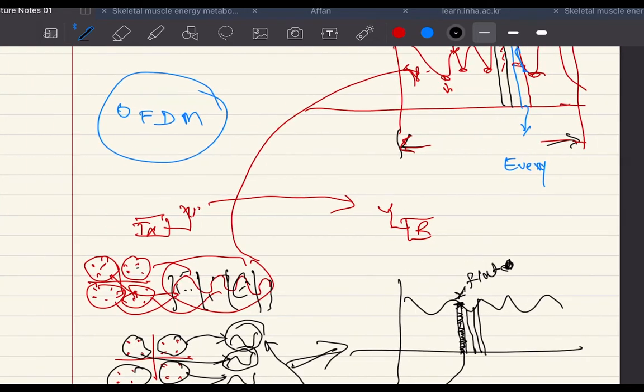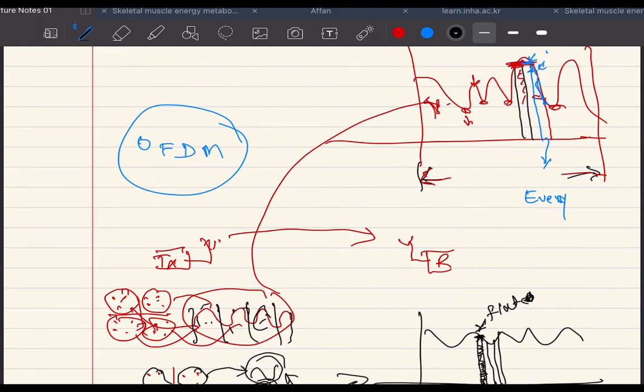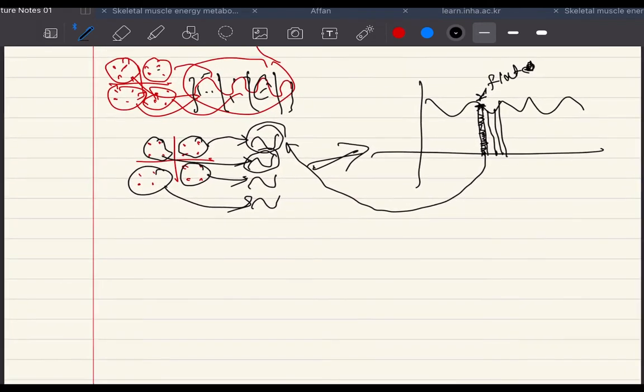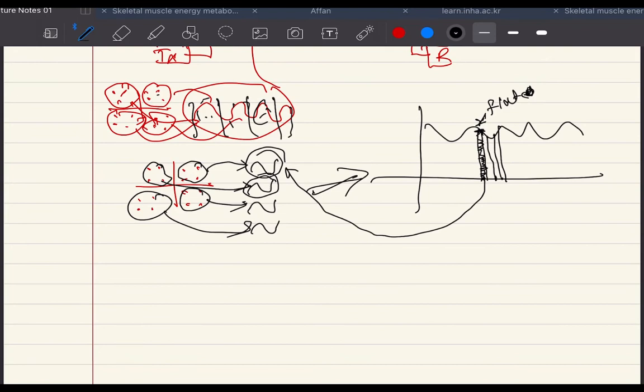So this is one of the core parts of the OFDM system that you will be studying in future in very much detail if you are going into the communication part. If you are specializing in communication engineering, then this will be a very important part.